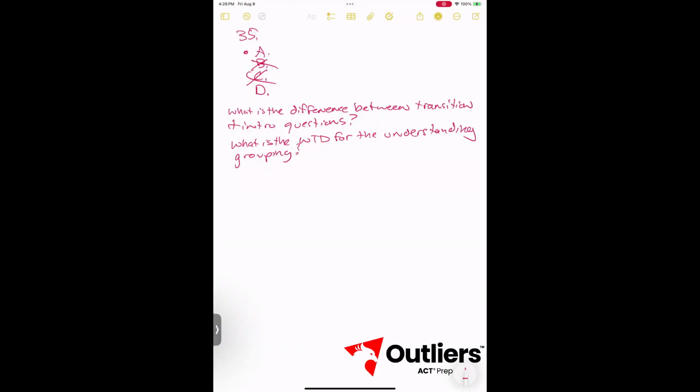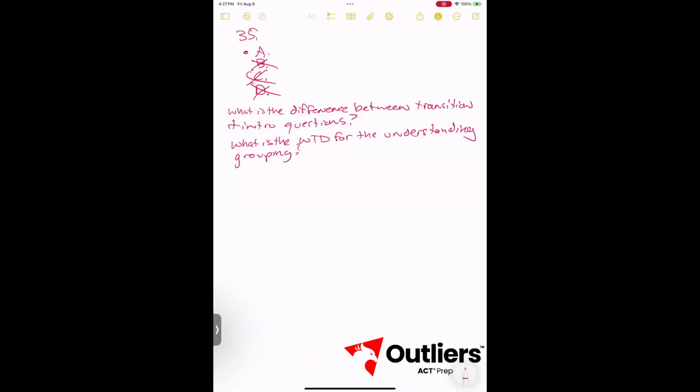Answer D, easy to learn and fun to use. It doesn't say anywhere in the preceding paragraph that it was easy to learn, nor does it say anything in the following paragraph about it being fun to use or easy to learn. And so this just doesn't apply to anything that is before or after. And so the only one that perfectly summarizes the main idea in the preceding paragraph and leads us into the new one is answer A.